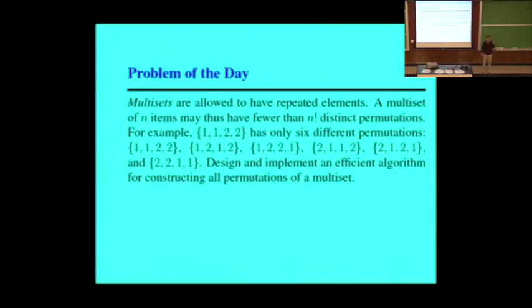Any questions? Okay, so how can we go about doing this? How do we use backtracking for this? What is the first thing that we need to do? Obviously we start by putting all the possible elements in the first position and then branching. Well, okay, but what is the first thing we do?